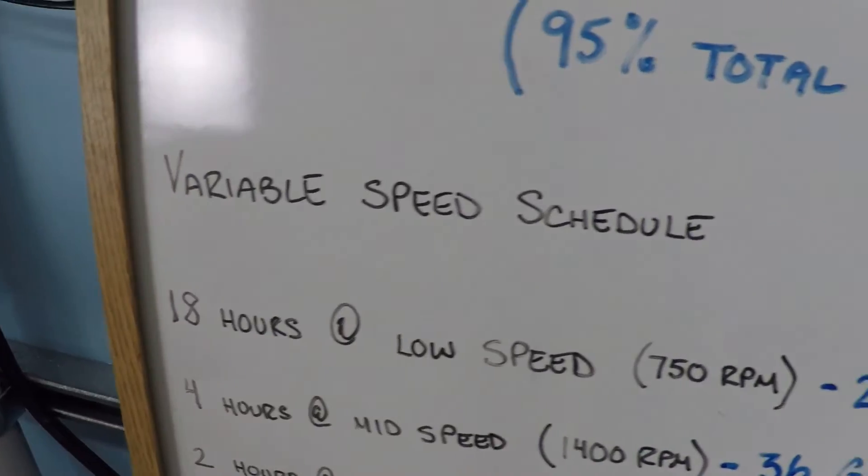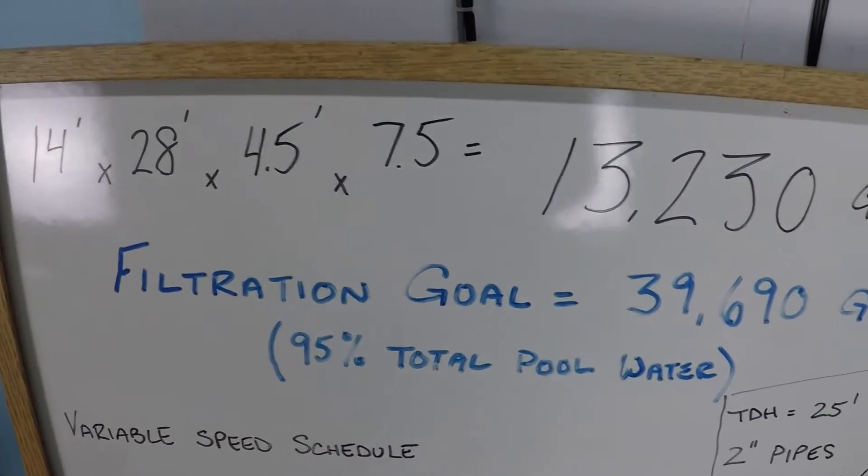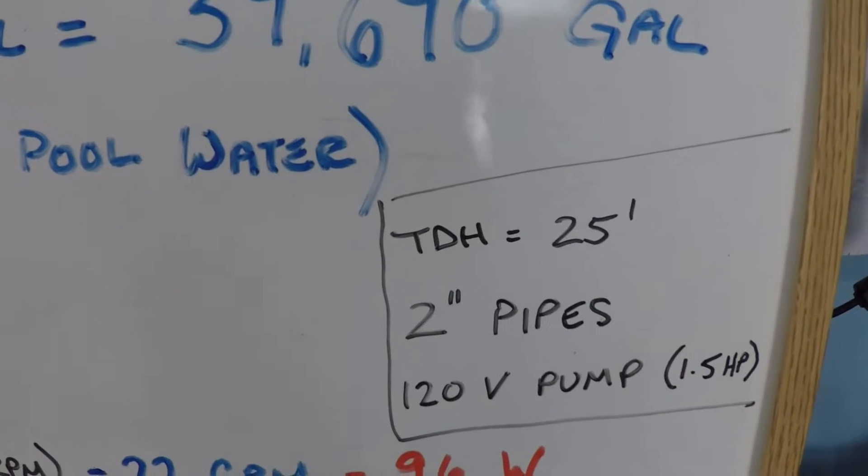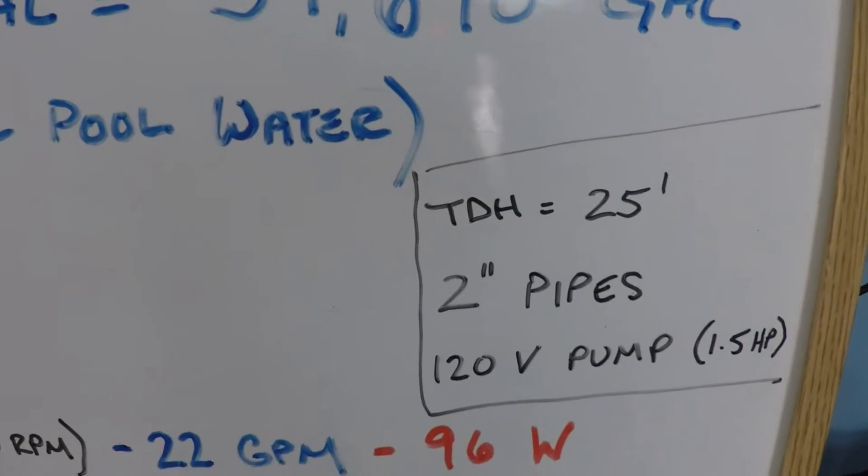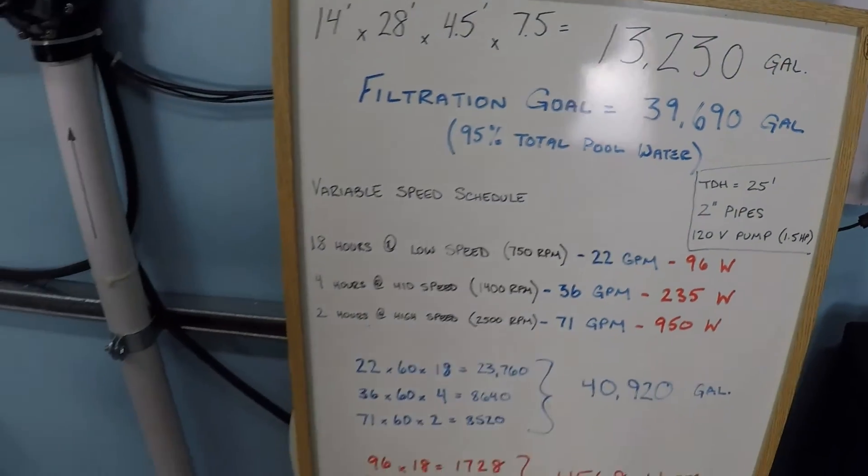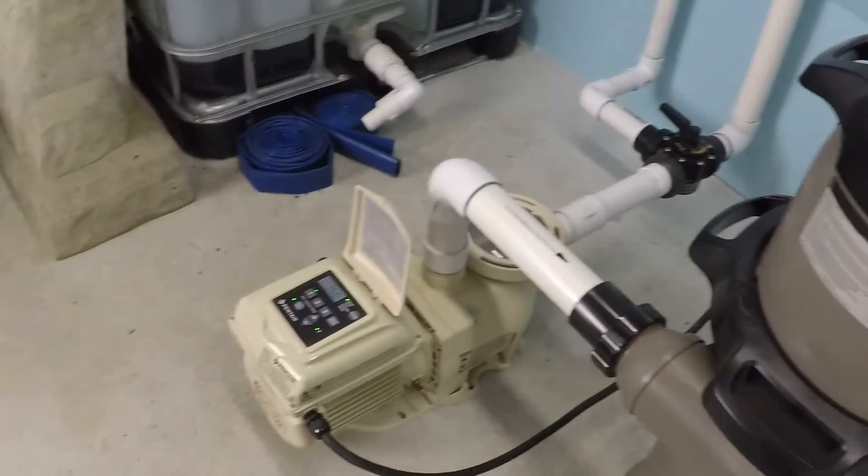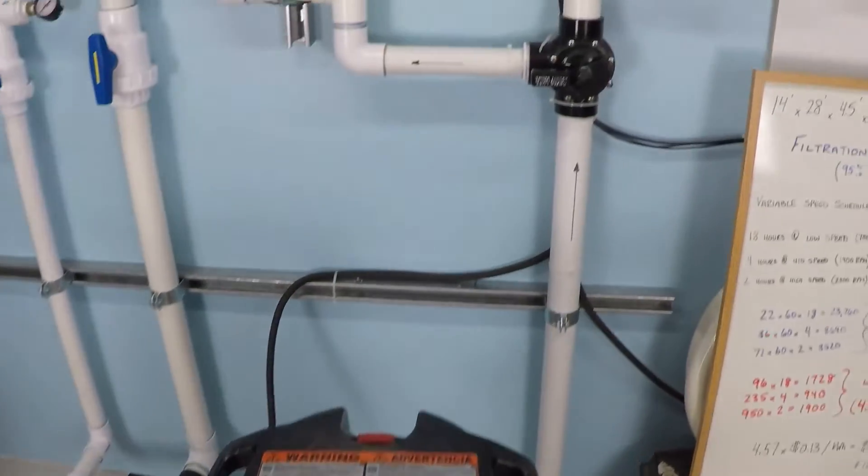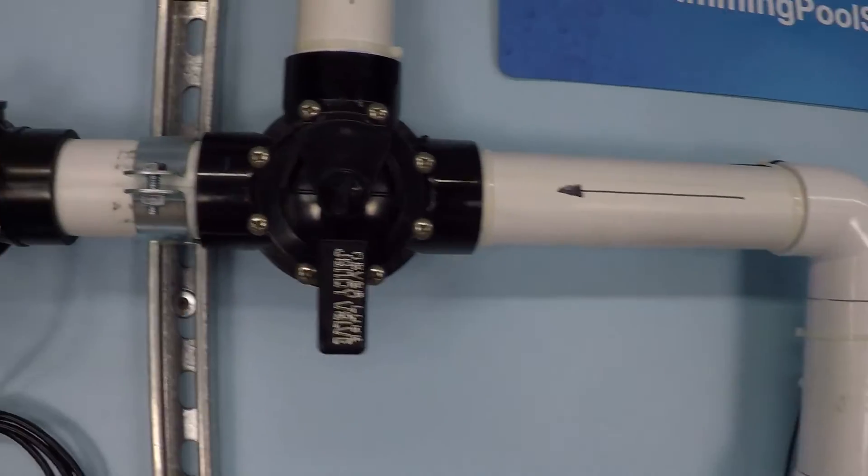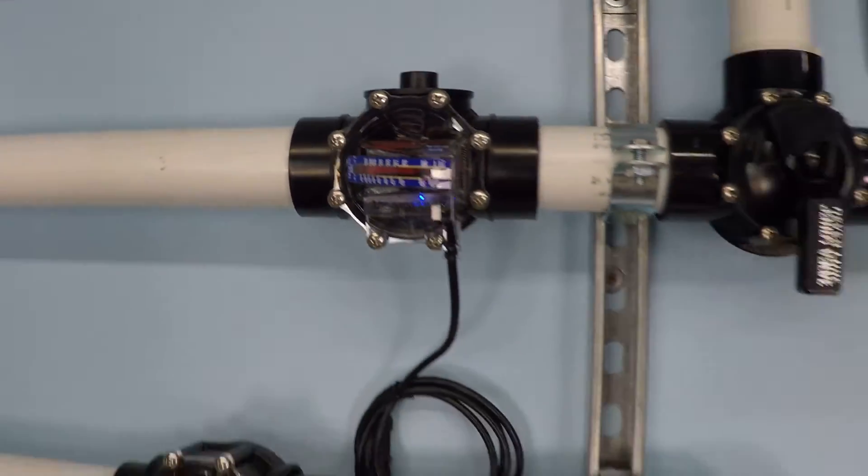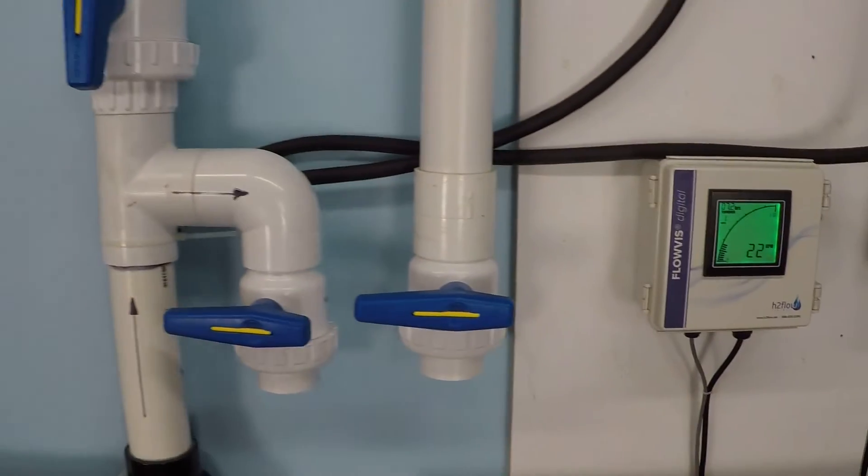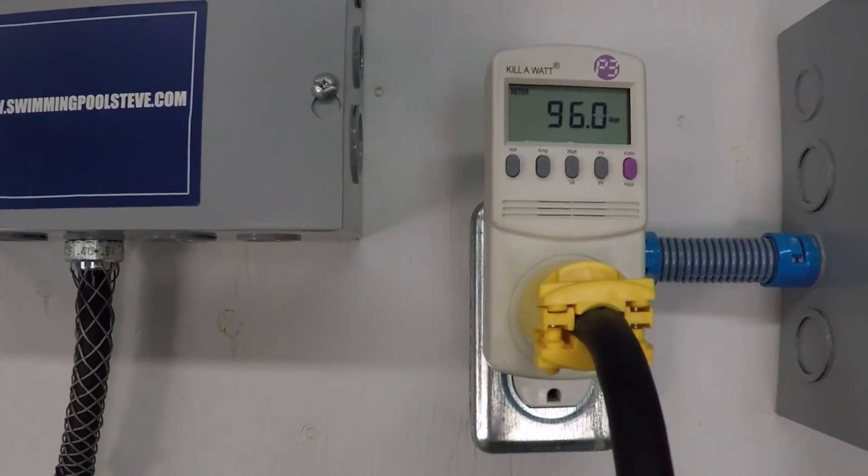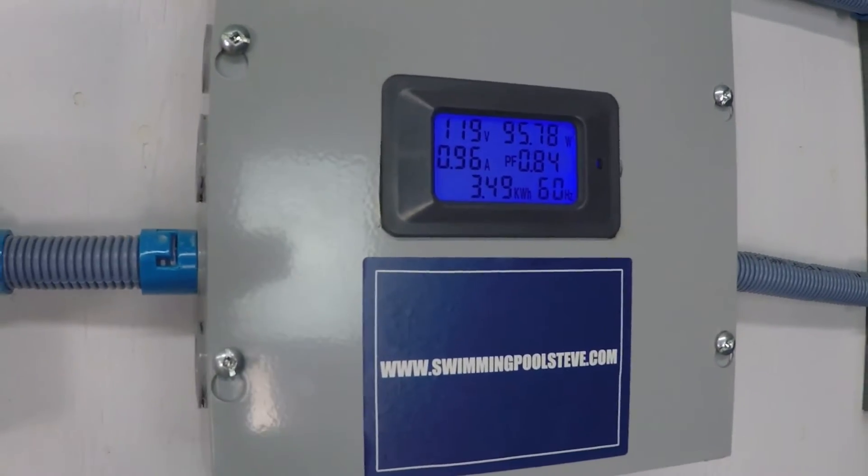But the system that we're going to be looking at here is for a 14 by 28 foot pool, which is a little bit on the smaller side. And so it's got a relatively low resistance to flow, being that it's designed with two-inch pipes, and we're using a one-and-a-half horsepower pump here. So I'll just show you the system: one-and-a-half horsepower variable speed pump, 150 square foot cartridge filter. And we're going to be monitoring through this two-inch pipe and this digital flow meter here. And that's what we're reading over here. The power is 120 volts to the pump. We'll be monitoring through this external wattage meter, as well as the secondary wattage and amperage meter.